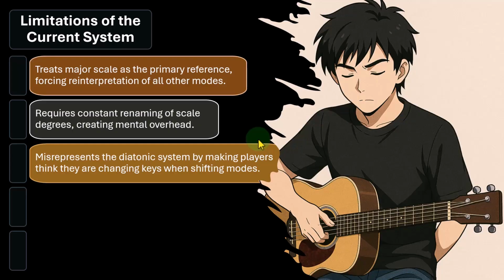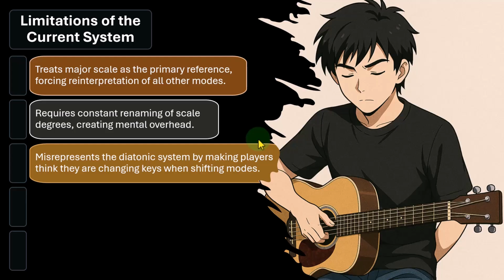So most people learn the major number system, and then they remember that the 1, 4, 5 are major, the 2, 3, and 6 are minor, and the 7 is Locrian. But if you don't know the nuances that the 1, 4, 5 are actually different on the guitar, then it's going to lead you to think that you're shifting the major shape every time. The scale degree forces you to do that too, because to build a chord, you have to say it's the 1, 3, 5. The naming convention of a 1, 3, 5 forces you to think of the root as the 1 when you don't want to change it to the 1.